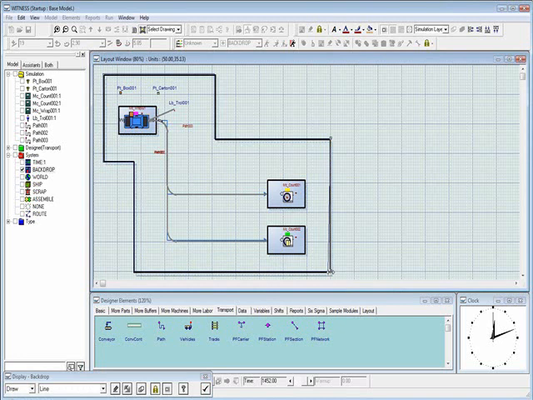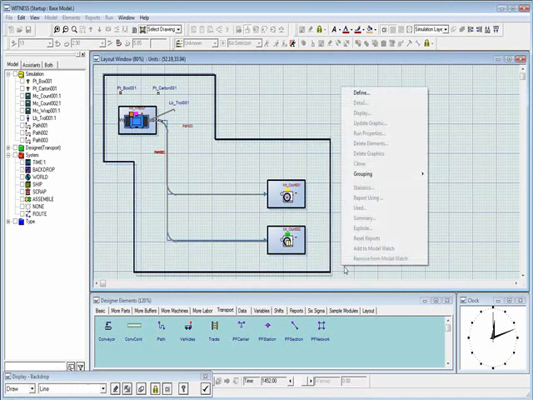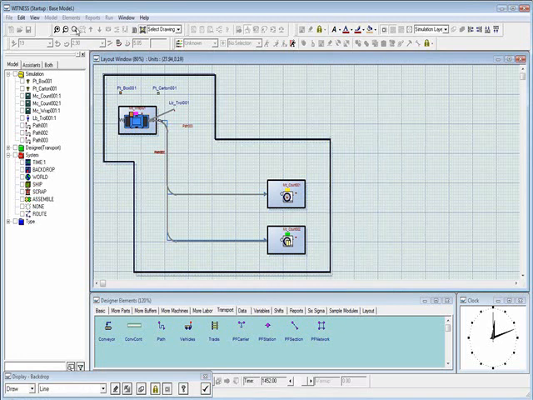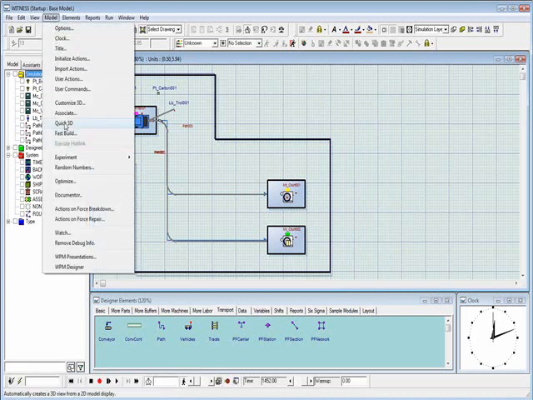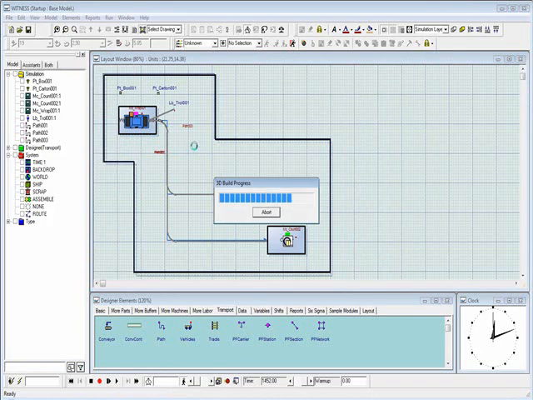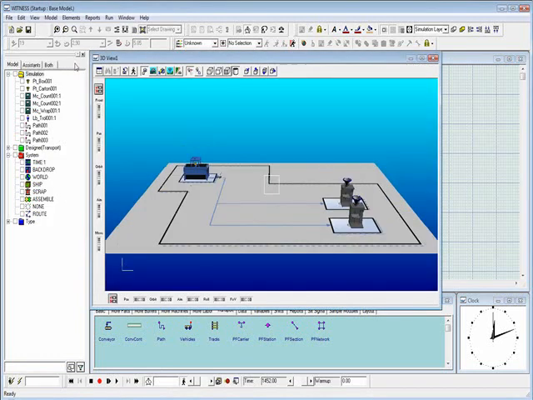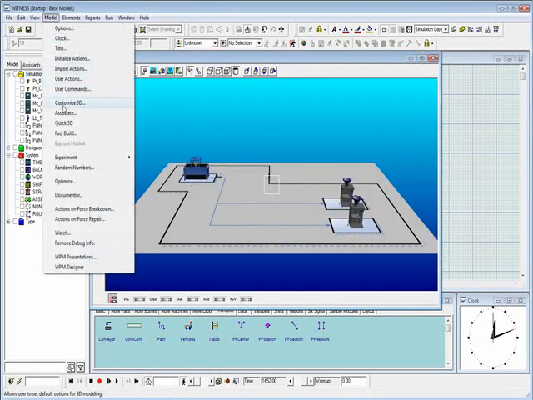But first we're going to run it, redo the 3D without extruding the lines, just so you see what it looks like beforehand. So that's what it looks like now.